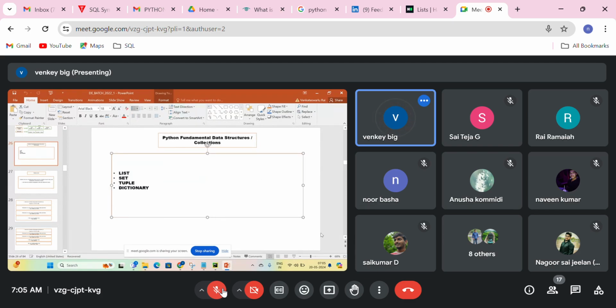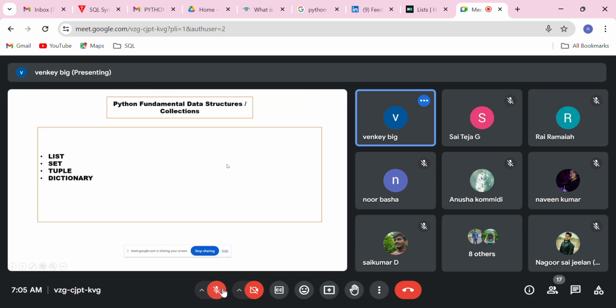In Python, there is a data type called data collection. So, what do I mean by that? Data collection refers to storing or holding multiple data elements in a single variable. Remember, data collection refers to storing or holding multiple data elements in a single variable. That's what we call data collection.